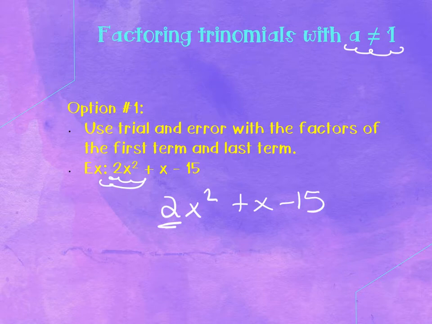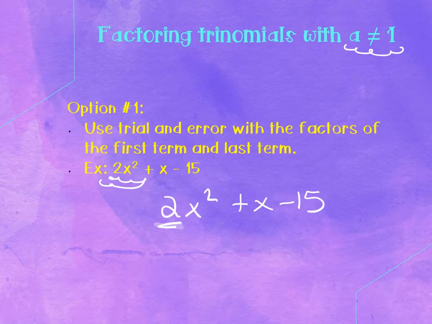The first one is trial and error, or guess and test. The problem with trial and error is in order to find the factors that work, you end up having to do a whole bunch of FOIL problems until you find the factors that magically work together. The second option is the one that I highly recommend, and that is factor by grouping. Now, some of you are going to be really good. When the numbers are small, like this example, you'll be able to do it pretty quickly by trial and error. So let me demonstrate what you need to do for trial and error.